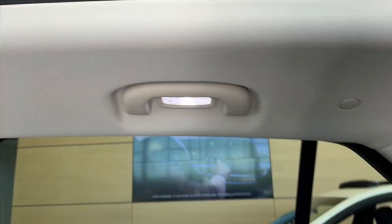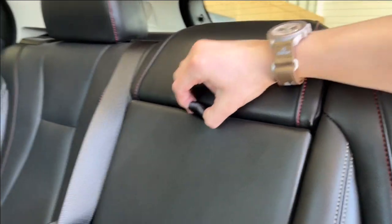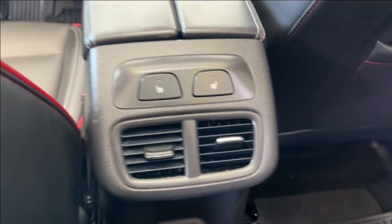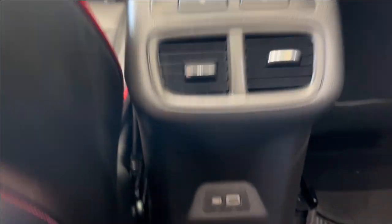Hopping inside, we have magazine holders at the back of each seat, and handles paired with a dome light matched on the other side. In the middle, we can drop the center console portion down — we have an armrest with two cup holders. We also have our rear heated seats, rear vents, and USB-C and USB plug-in at the bottom. And we get a great view of this sunroof from back here.